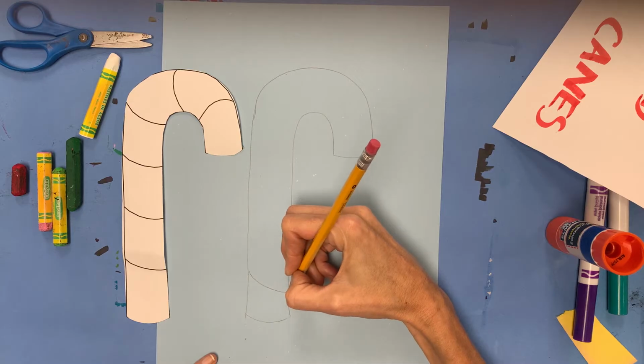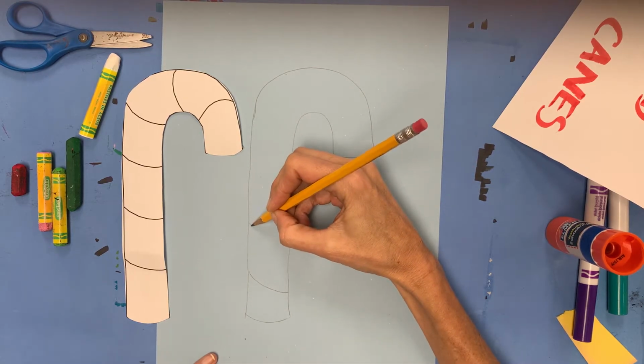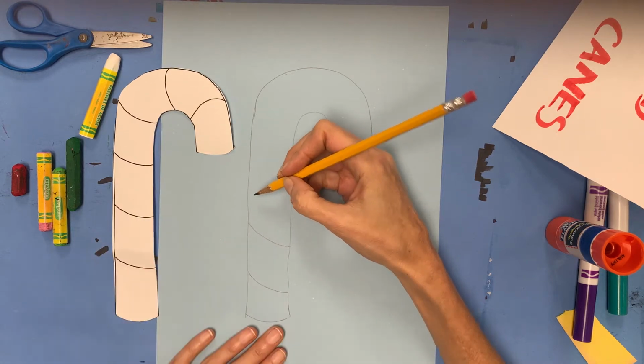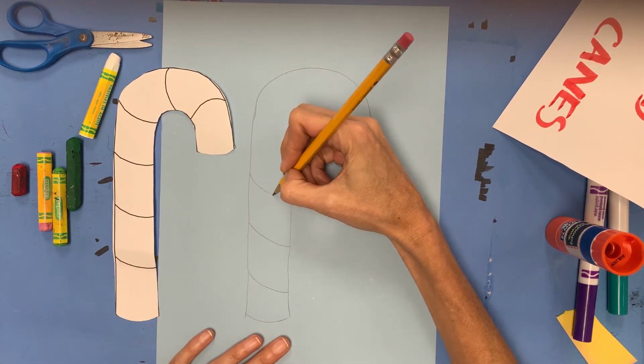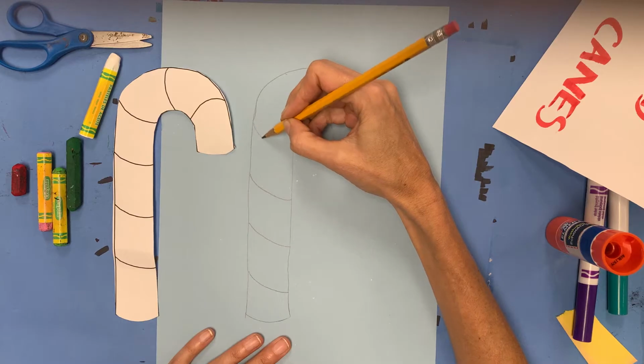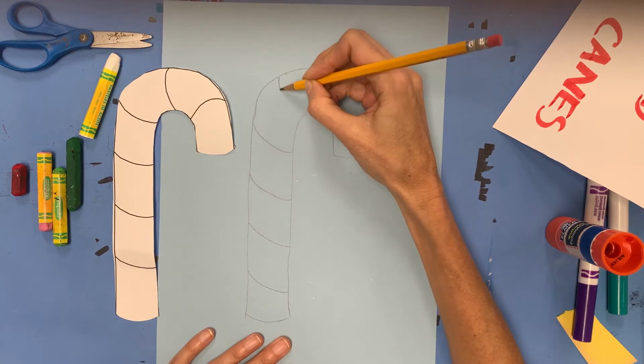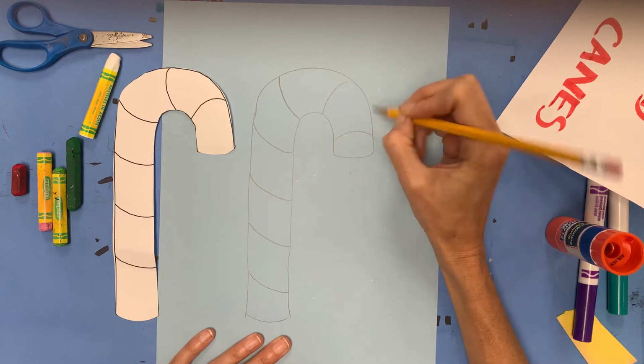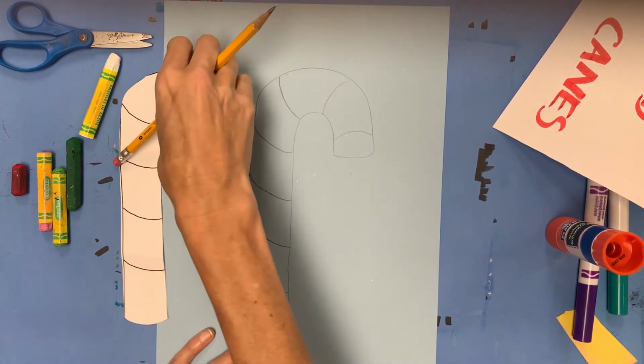Try not to draw the stripes perfectly straight across. Notice the curve to them. I'm even putting more of a curve on this than there is here. The curve of the stripes of your candy cane is what's going to make this look realistic and that it has depth. All right, we're pretty much done with this tracer now. We don't really need it anymore.